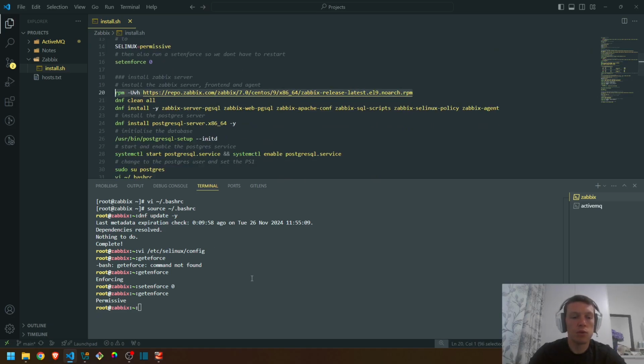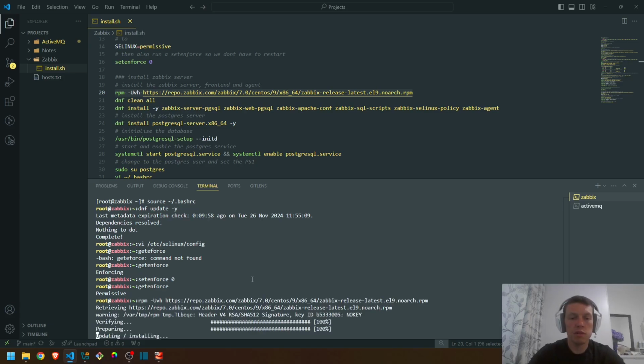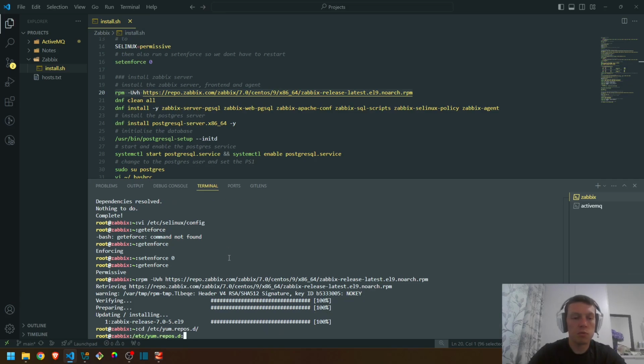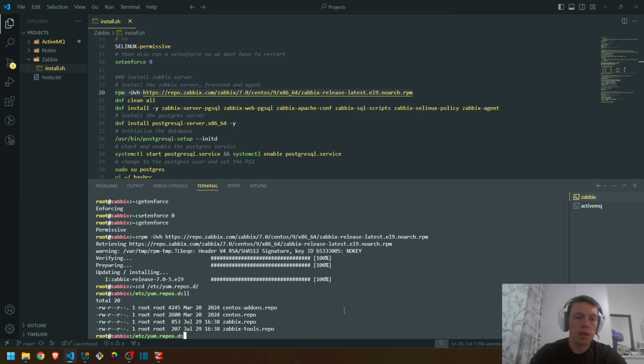Now we're going to be installing the repos for Zabbix 7. It's a long-term support version. We can confirm that they installed correctly just by going to yum.repos.d, and we can see the two Zabbix repos there.